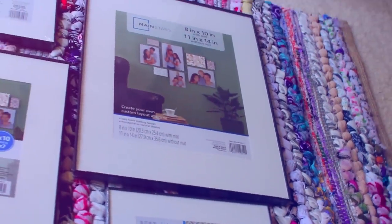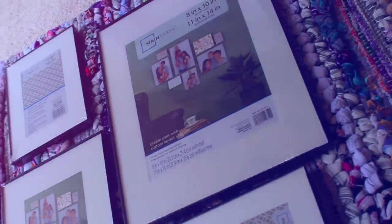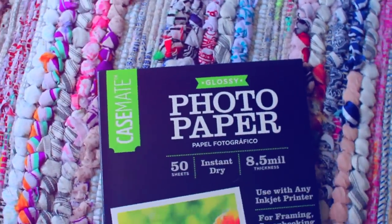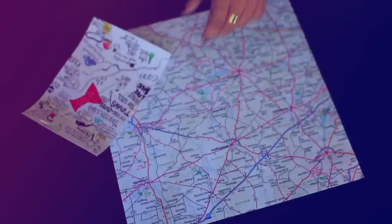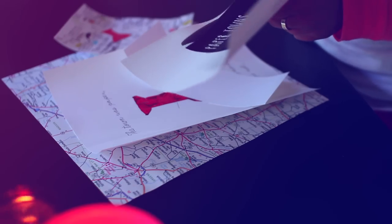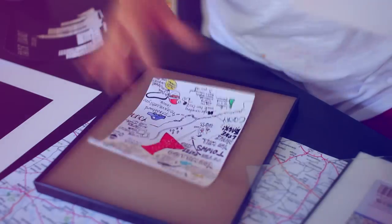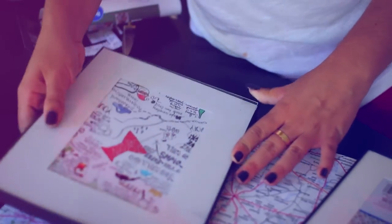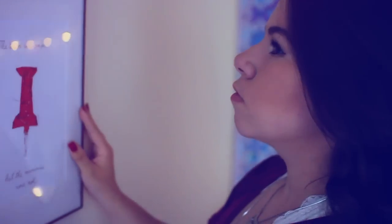Last, we're making a Paper Towns inspired photo wall collage. I got these frames from Walmart and they were like $2 each, which is kind of amazing. Then I got some photo paper — the glossy finish, because I like how pictures print a little bit better than regular paper. I also got a few pieces of scrapbook paper because I wanted to have a bunch of options. I printed out a few different pictures, then just opened the frames and put them in there. It's super easy, and that's why I like this DIY. I feel like this is something really easy for you guys to recreate — and I love DIYs that literally only take like five to ten minutes. I think they're the best kind.